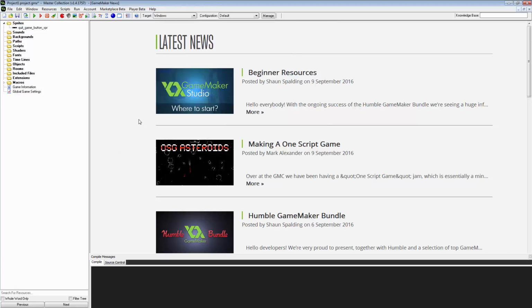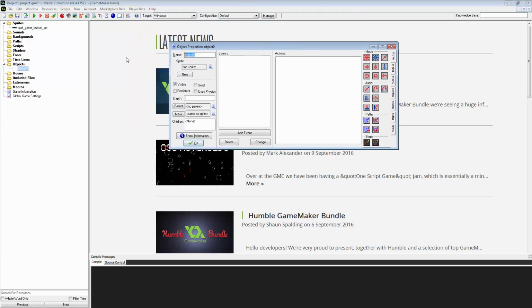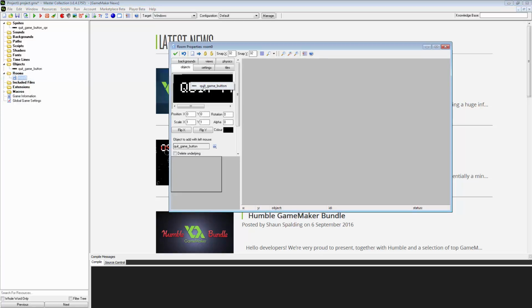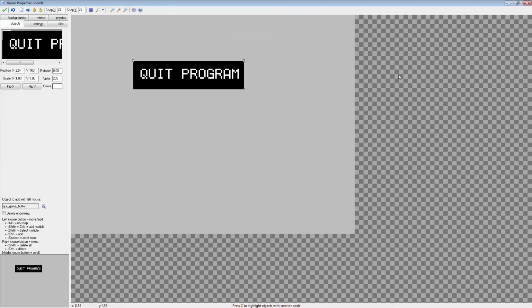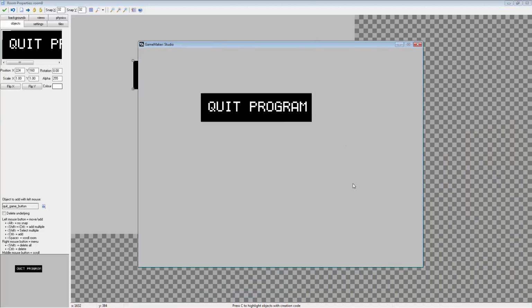So now we have the sprite for it. Got 3 minutes to go. Now let's set up an object that uses that. I'll just call this Quit Game Button, and I will pop in that sprite. Just real fast, I'll have to put this thing into an actual game room so you can actually see it. So there it is. Let me hit F5 real fast to run this thing. It's off on the other screen, but you notice it is running. Watch out, everybody. Watch your eyes. It is running, and that's GameMaker doing its best to try to figure out what you're trying to accomplish.